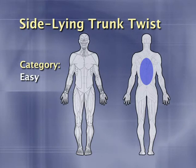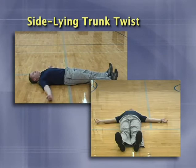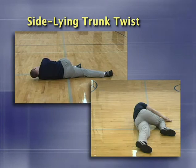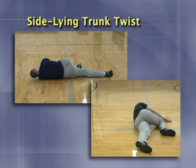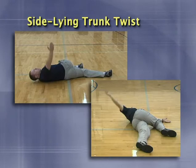The side lying trunk twist is great because each of us typically has side-to-side discrepancies in the rotary muscles around our back. This stretch can also be used in a static fashion post-workout to loosen up the same muscles and iron out imbalances. Lay on your left side with arms outstretched and the left leg straight. Take the right leg and flex it at the hip and knee until you make a 90-degree angle, resting on the ground. From that starting position, take the right arm and reach back across the body until you get a stretch in the middle and lower back. Return and repeat for the necessary repetitions. Make sure the hip and knee are at 90-degree angles prior to initiating the movement, and do not allow the down knee to come off the ground.